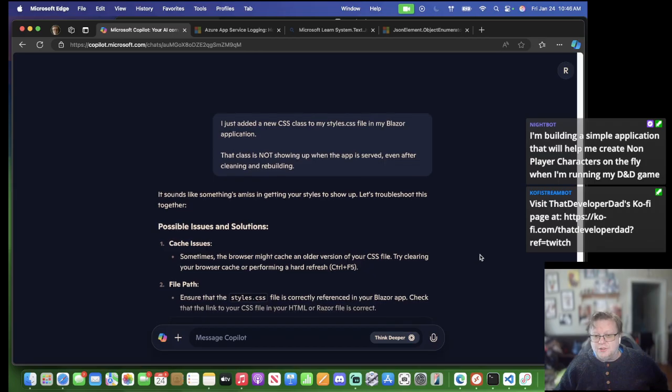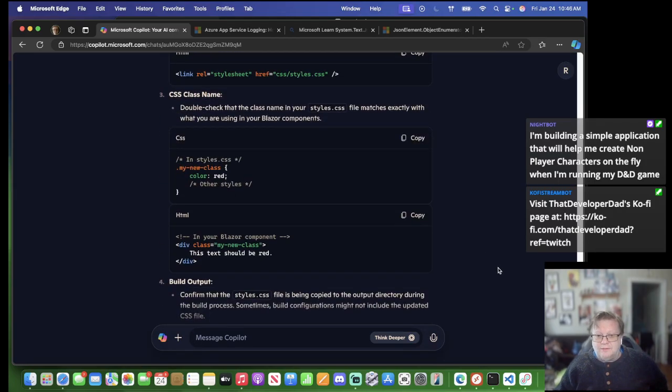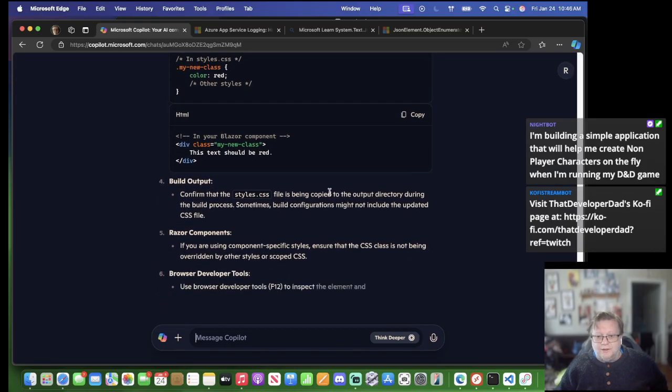Cache an older version, file path, yeah, that's fine. That's fine. That's fine. Sometimes build configurations might not include the updated CSS file. Browser developer tools.